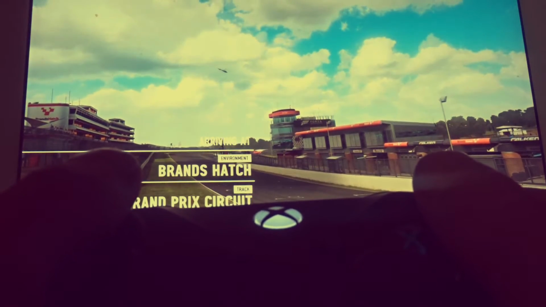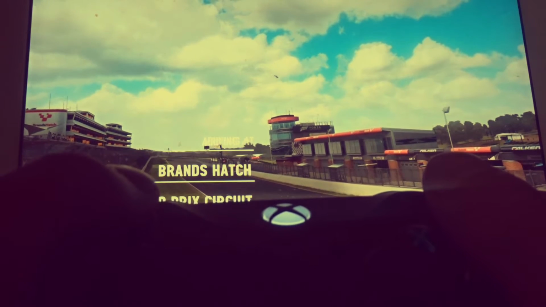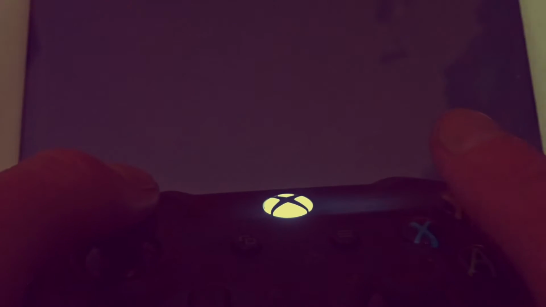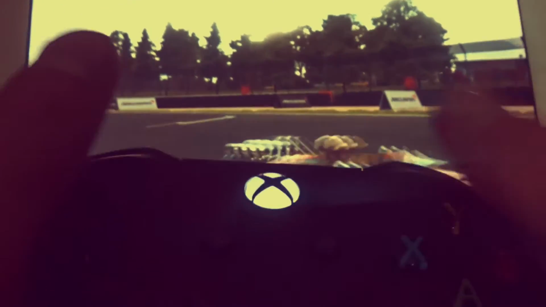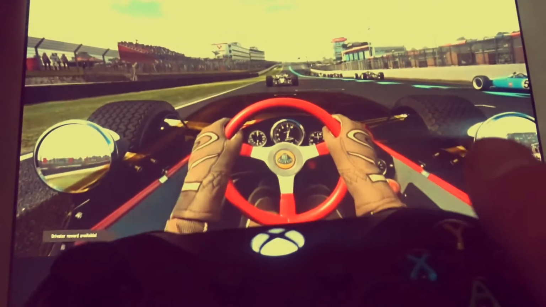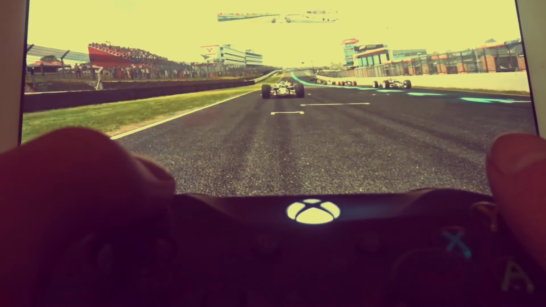I've tried playing some Forza Motorsport 7 before on my Chromebook Duet device that I've got, which is what I normally use to do Zoom calls, and obviously when I video call my friend Kieran on Skype as well, I use my Chromebook Duet. So it's going to be very interesting to see how this works.